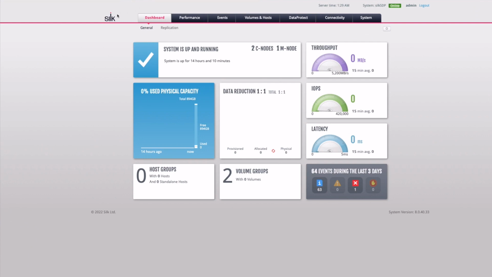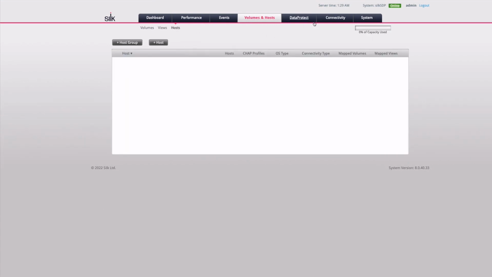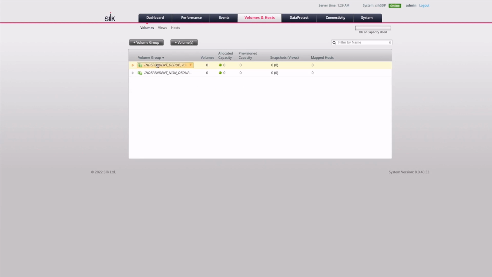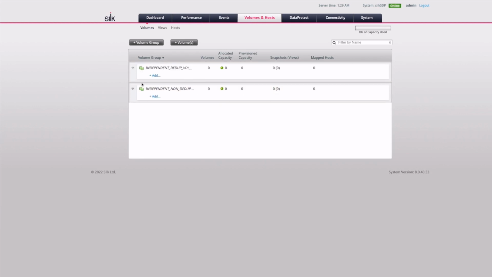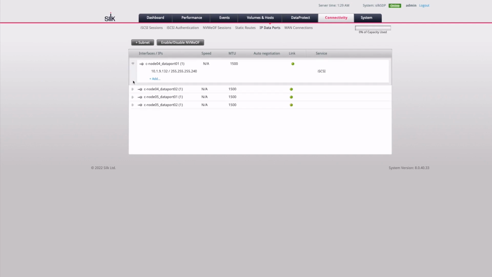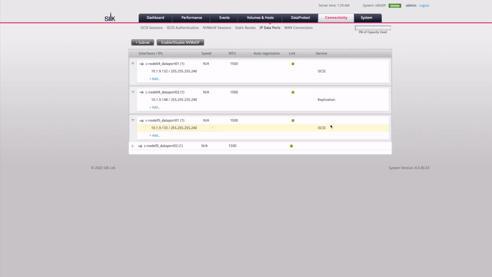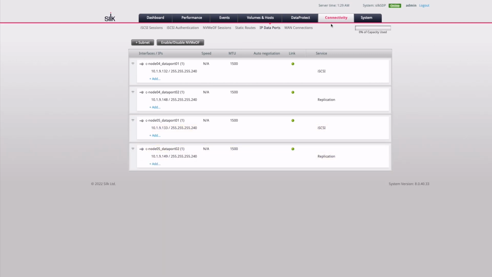This is the Silk instance that we would be migrating to. It's running in the same Azure subscription and in the same subnet as the application hosts. This is a brand new installation, so no volumes or hosts were created. Only default volume groups are available. This production-ready Silk instance also has multiple network interfaces for data access. CMC will automatically configure the hosts to make use of all of them later.